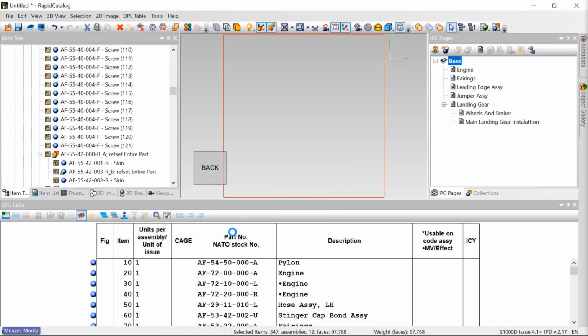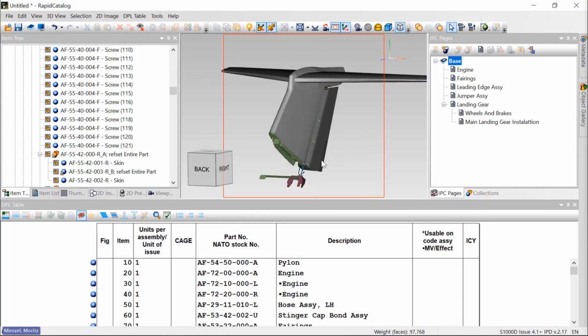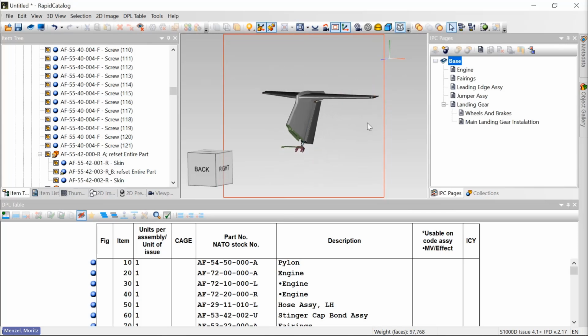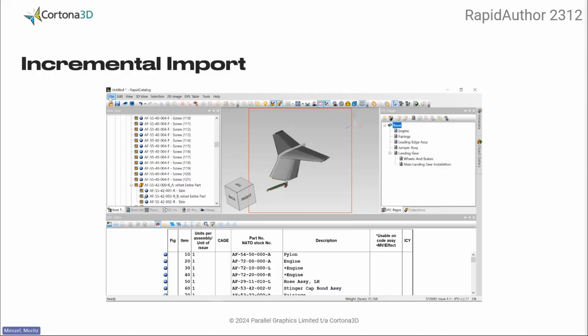As final notes, there are a couple of limitations. This feature only works with a limited number of formats, more specifically JT when imported via RapidJT component, depending on the version you use, with CATIA, Pro Engineer, NX, and SolidWorks. And it is not connected to the Teamcenter integration for now. You can still use it with RapidAuthor for Teamcenter in standalone mode, but not yet for the CAD data stored directly in Teamcenter. This is a limitation.